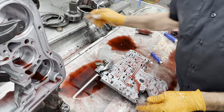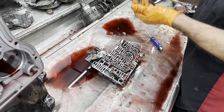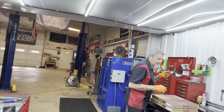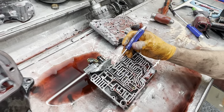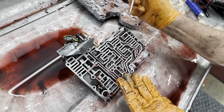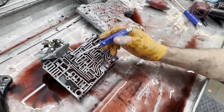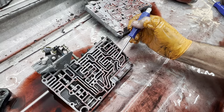Plates factory. We do have our little check ball here. You don't want to leave that out. That's different than any other check ball, so you want to save it, put it in a place that you won't lose it. Like right there. And then the rest of the check balls through here, and of course you have a larger one right here. All the check balls in the troughs, one larger one there, and then you have one here by your TV valve, and you have another one over here for your third gear.